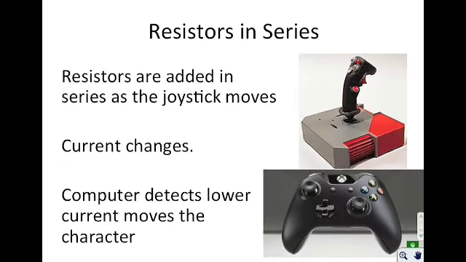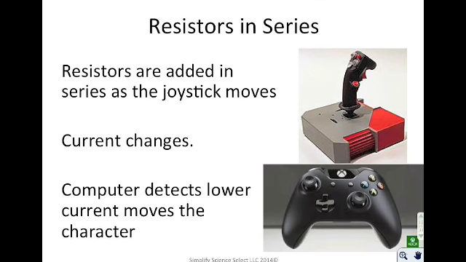Oh, we've got to cover resistors in series first. So resistors in series are useful in the sense that you can use them in joysticks, because whenever you move it, the current will change. Whenever you add a resistor, it changes the current. Whenever a computer can detect that lower current value, it says, okay, this has been activated. So generally you see that with joysticks, like an Xbox controller or a computer, this is a really old joystick that you're seeing there. The computer is detecting, hey, there is a constant motion in that direction. It's different than a button.